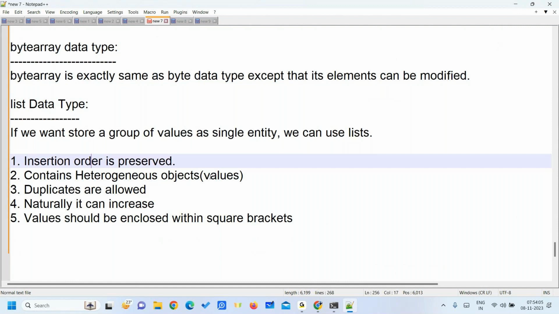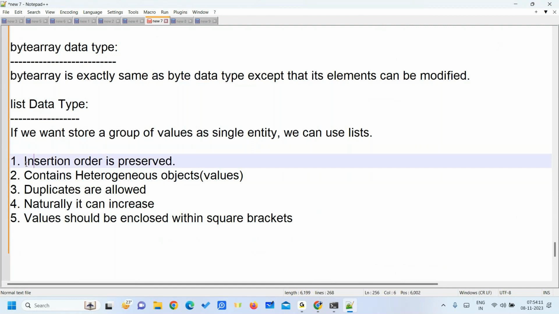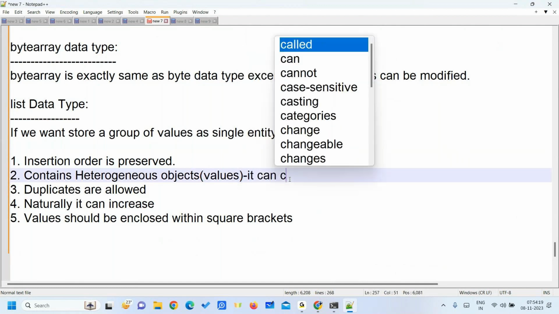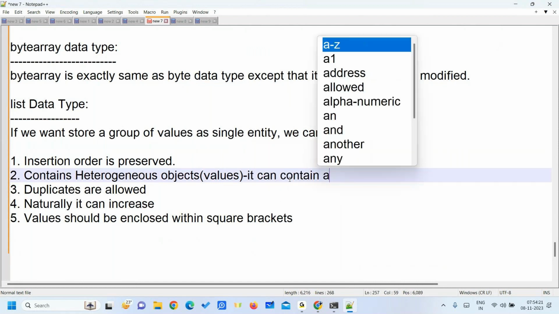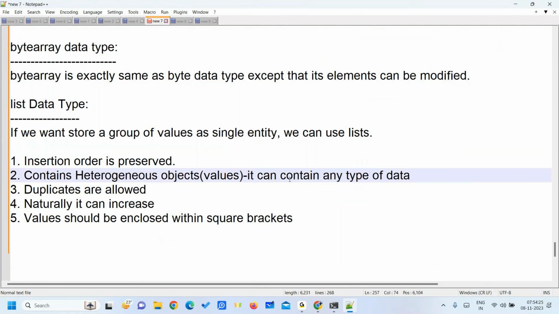Okay, and these are the properties of list data types. That means insertion order is preserved and it contains heterogeneous objects, meaning any type of data. And duplicates are allowed.